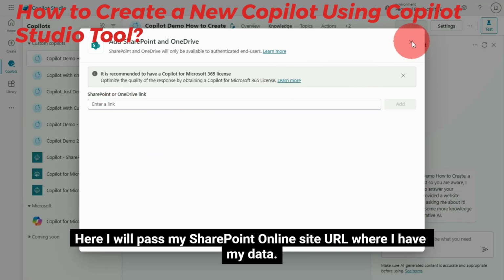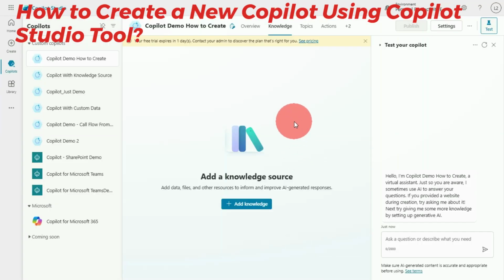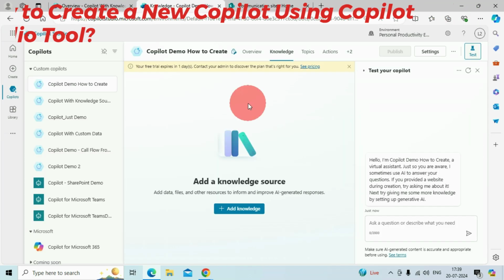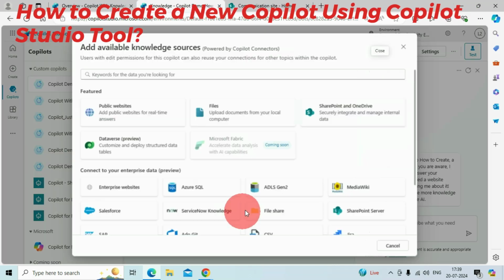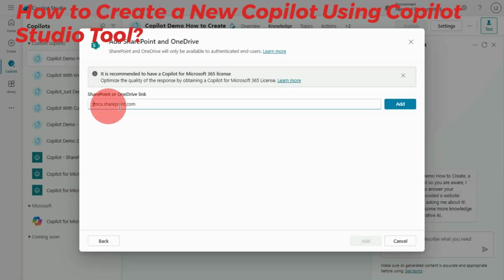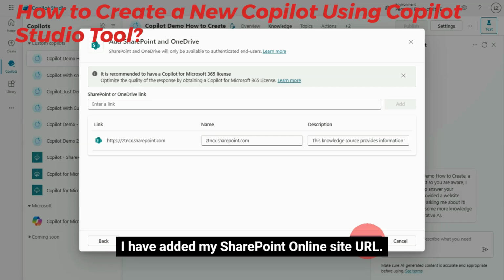Here I will pass my SharePoint Online site URL where I have my data. I have added my SharePoint Online site URL.